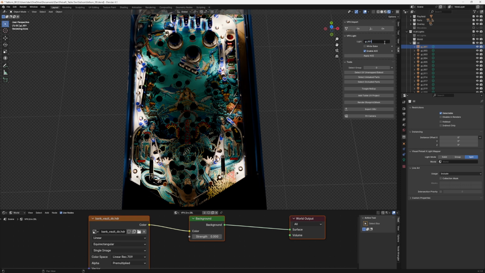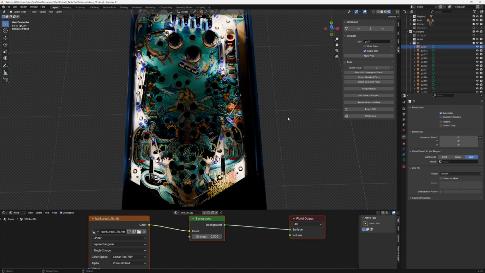This VPX light name, though, is what will be used when we're creating the light maps, and when the light maps are exported to VPX, those light maps will be associated with this particular light name in VPX. So it's important that these names match the GI lights in VPX.